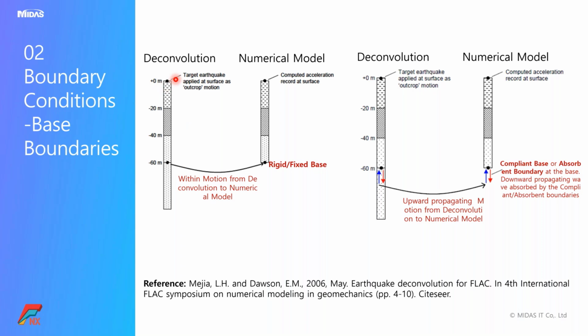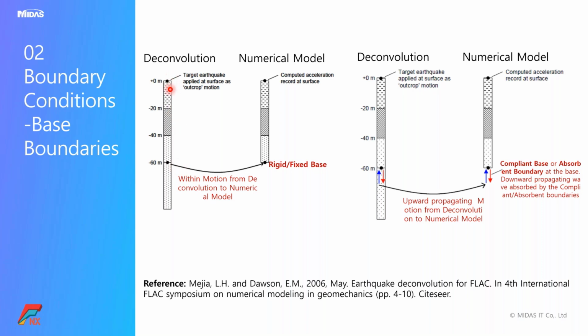So what we have done is, let's say we have this seismic time history, which was obtained from the hazard assessment, and that time history of the acceleration cannot be directly applied at the base. We need to first de-amplify it. We are creating the model to a depth of around 60 meters, so we need to deconvolute the amplification down to 60 meters.